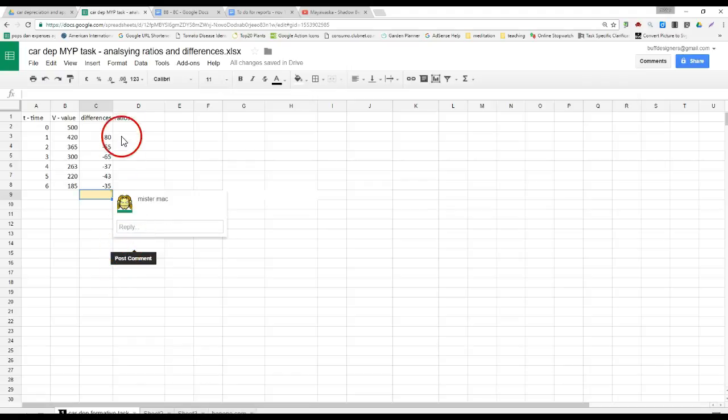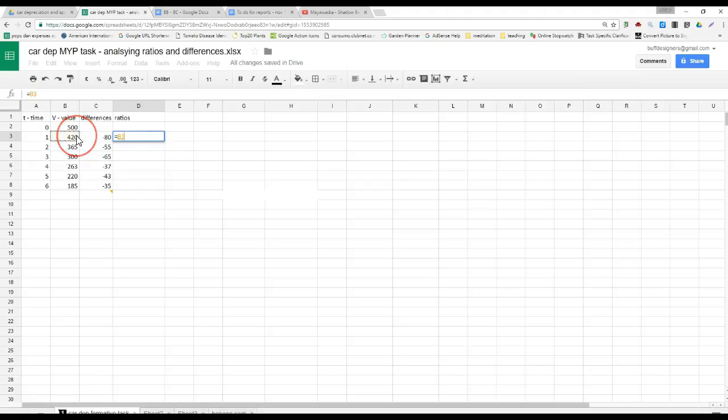Now the next thing to do is look at the ratios between consecutive terms. So this time we're going to do this term divided by the previous term, press enter, and we use a / sign for divided by, and we're going to look at those ratios. Now they're a bit hard to see, so I'm going to use this button up here to decrease the number of decimal places. There we go. Probably want a little bit more than that. I usually go for 3 significant figures.